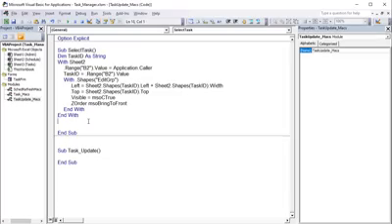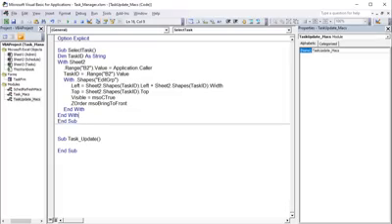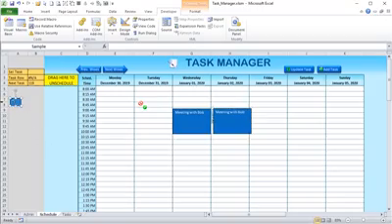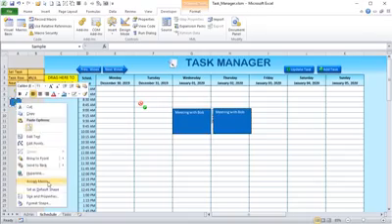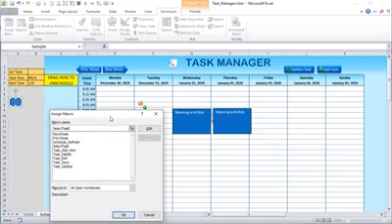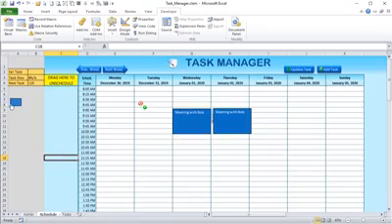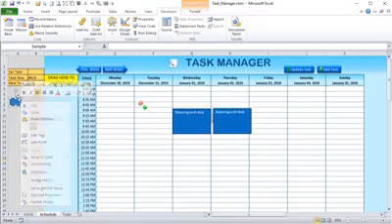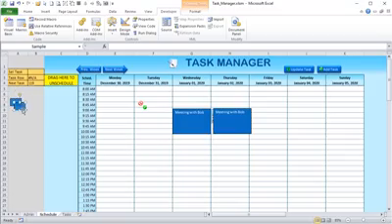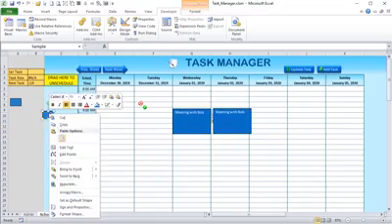So good. So now we have that. And again, one more thing. Now we have a macro called select task. And I'm going to assign this macro also to our sample shape, because every shape that we duplicate is going to automatically get it assigned. So let me show you that. I'm going to right click, assign the macro, and paste in select task here. So now when we duplicate this, Control D, although we'll do it in VBA, if we look, the macro is also assigned to this. You can see it's a macro assigned to this.